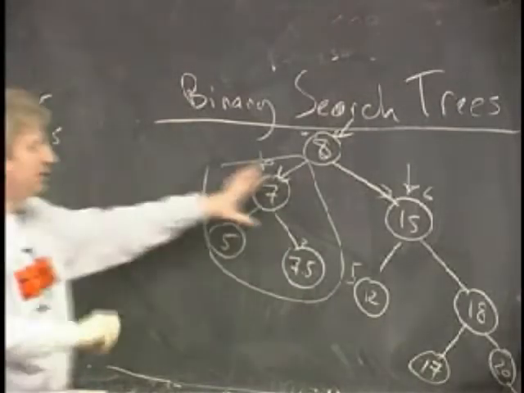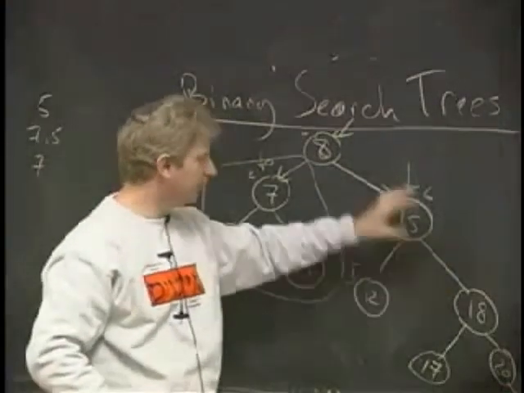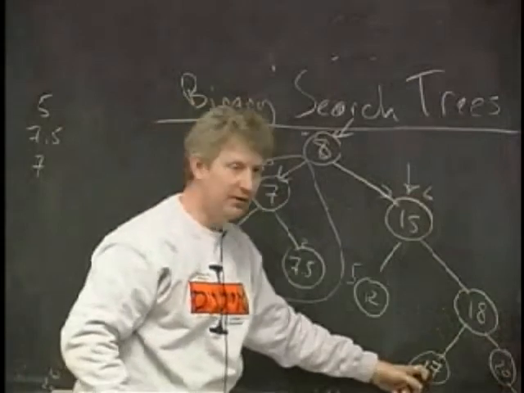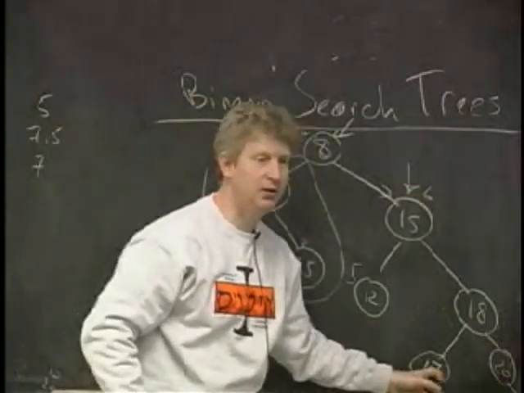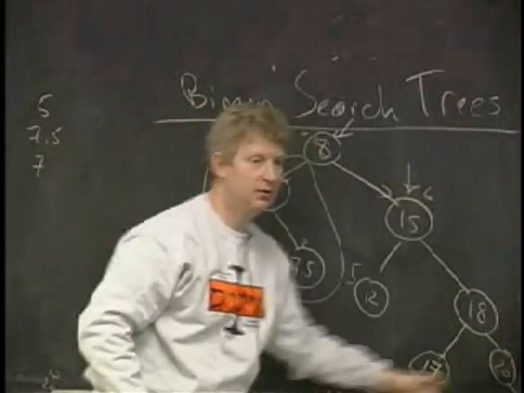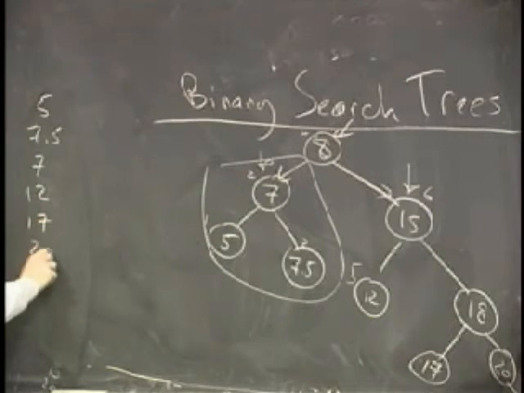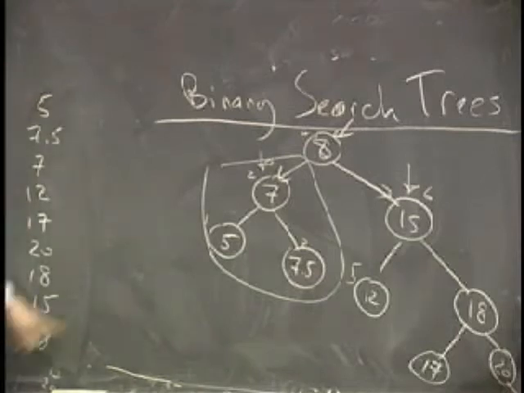5, 7, and now the right subtree of the original. Left, and then right, left, and then right. So it's 17, 20, 12, 17, 20, 18, 15, 8. That's the post-order traversal of this. Okay? That's what I thought. Okay. I wasn't sure. Yeah, no, it's fine.